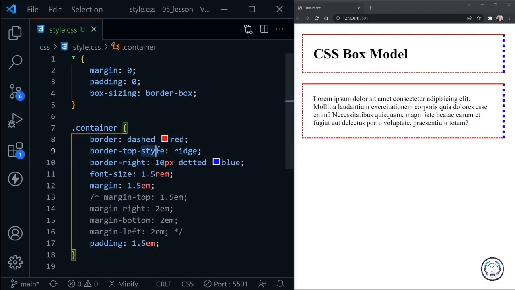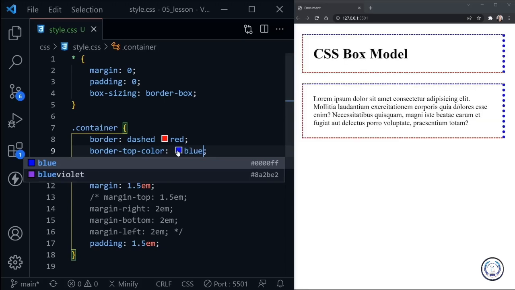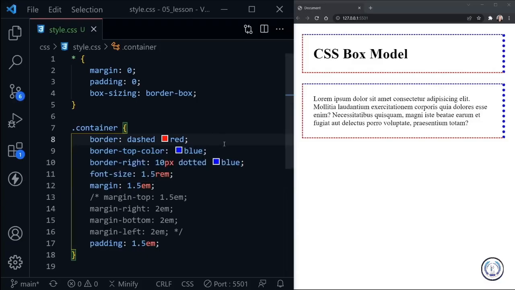And then of course there would be border top color. And we could turn this to any color we want. So I'll choose blue here as well. And now we have a dashed blue line across the top of our border. So many settings for the border when you break them out individually. We had border top, but then we also specified border top width, border top style, border top color. And then of course instead of top, you could do right, bottom, and left as well. Often because of this, because there's so many, I'll delete this, I just use the shorthand.